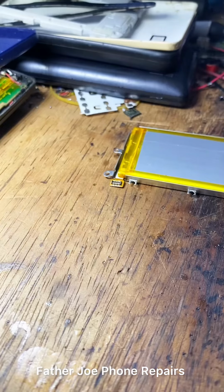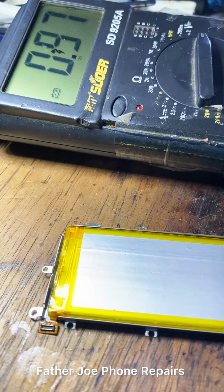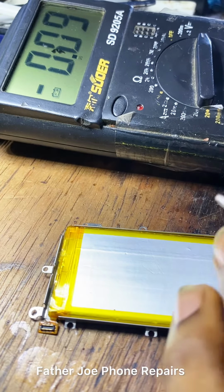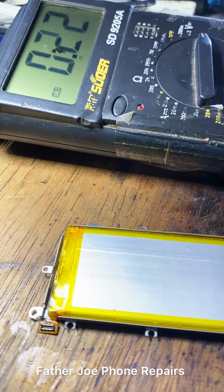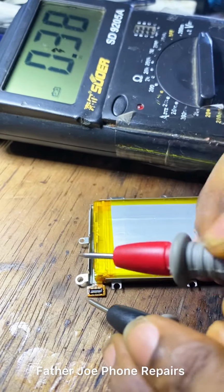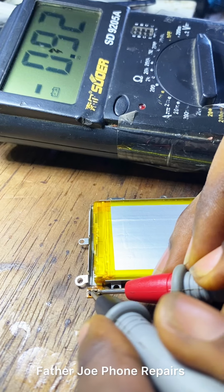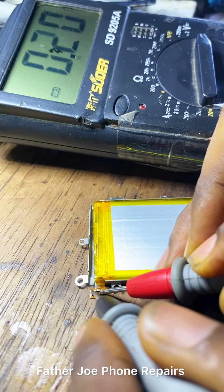Watch out. Engineers, my first troubleshooting here is the battery. I want to make sure I test the battery to be sure of the output voltage. I want the output voltage to be accurate. That means 4.2, which is fully charged, or 3.8 is okay. But I want to make sure I have a good output voltage from this battery. So I place my multimeter probe to test.